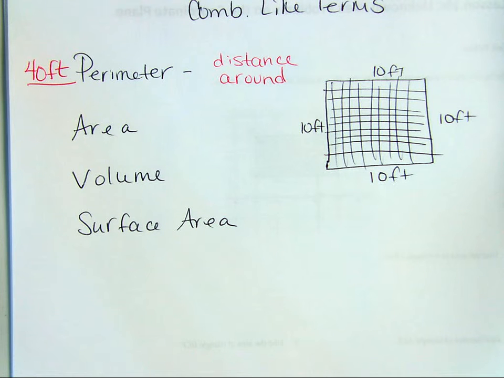1 square foot would be, does everybody agree that this is a foot? Yeah. And this? Yeah. And this? Yeah. And this? So if I take all of these feet, that's a square foot. Hold it up. This is a square foot.